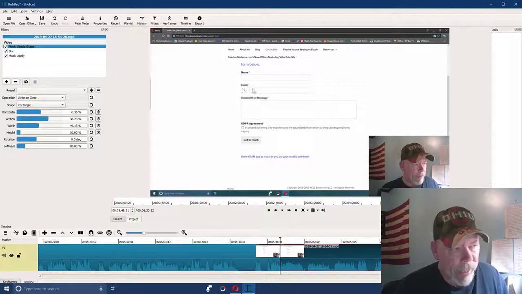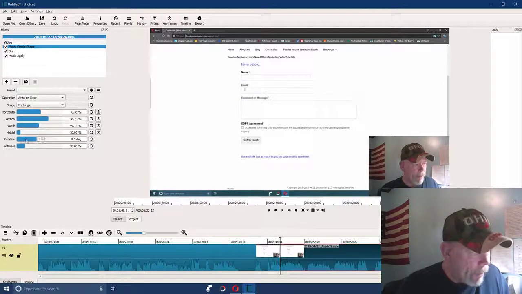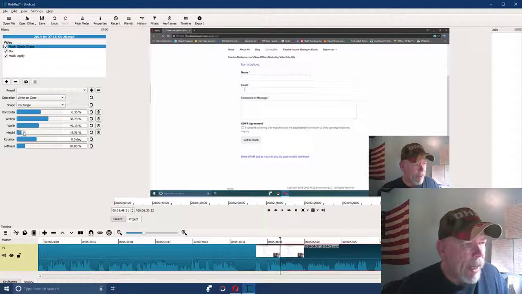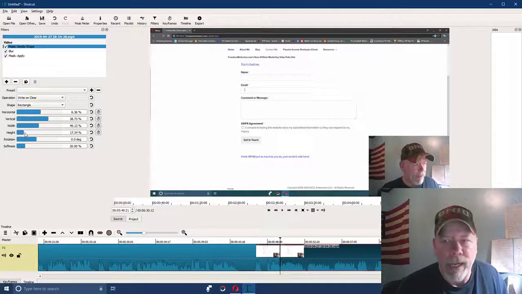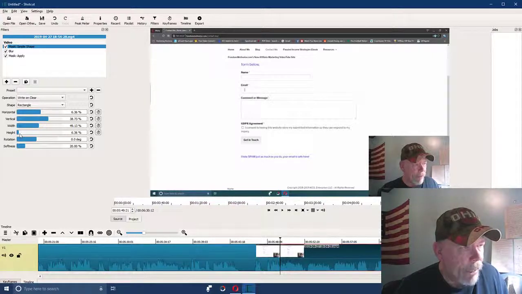But we want to narrow it down to where it's just on the email alone. All right, so coming back with our tools over here on the left, we're going to work with our height now. And the height of it, if we go too high, you see it blurs out the word name. But we're going to bring it back and make the height just a little bit. As you can see, it's blurring out the word email. And then we want to bring it just back to where the email is not blurred, about right.